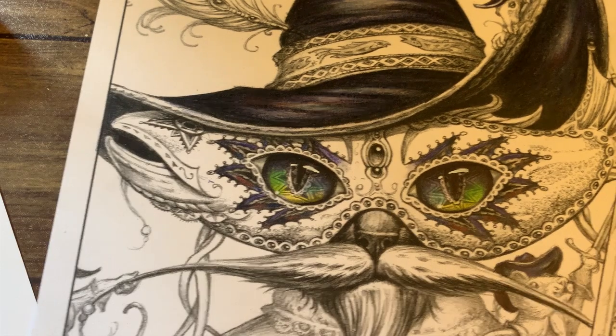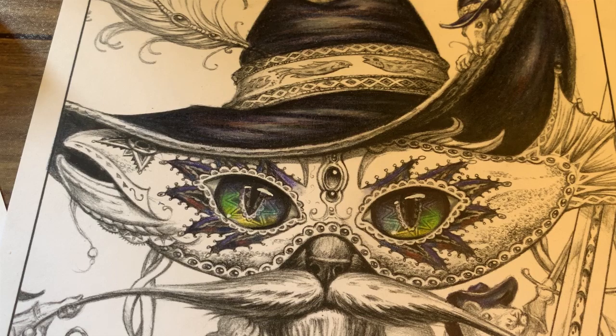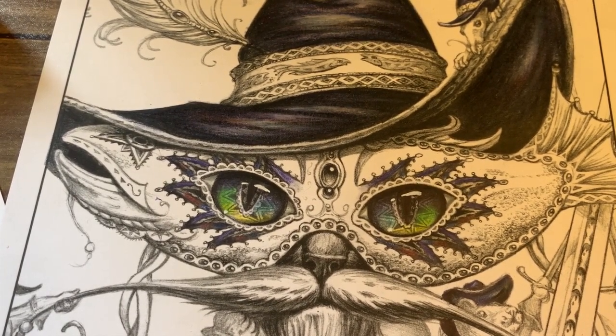Okay, so we can do the little mice eyes too if we want while we're here. I'm going to do that with a pen though. I have everything out on my desk, of course. I can't find what I'm looking for. The one pen that I have that I use for eyeballs, and since the mice eyes are so small, I'll use it as soon as I find it, because I'm not finding it. My desk is really not that big. You would think I'd be able to find stuff.